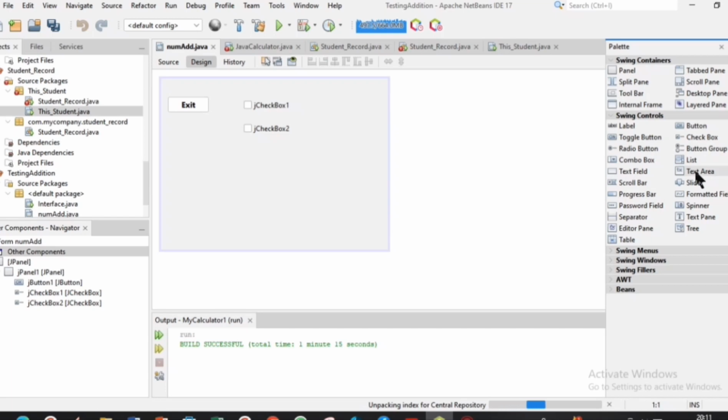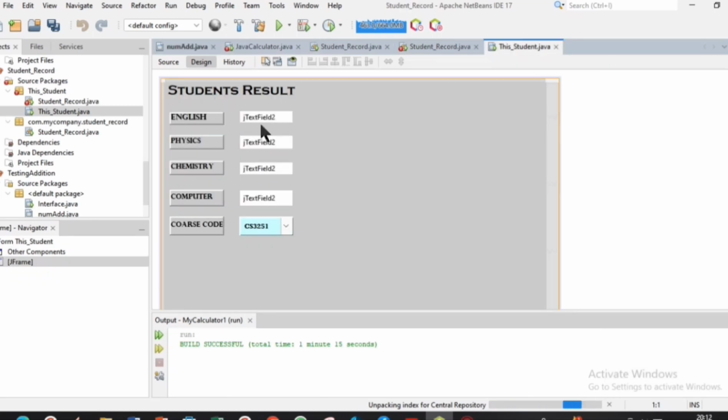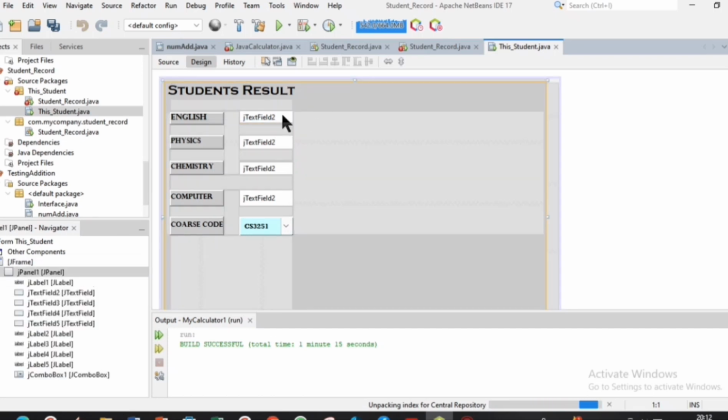Next is the text area. As you all know, it is the area where we can add text, and the text field also. In the student data project I have done, you can see there are many text boxes: English, physics, chemistry, computer, and the course code.